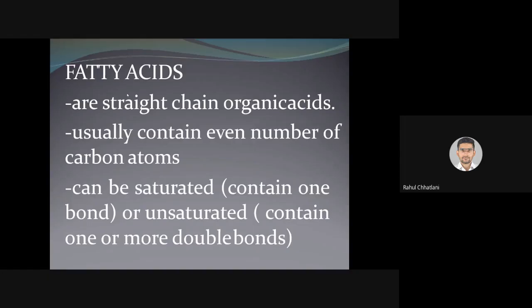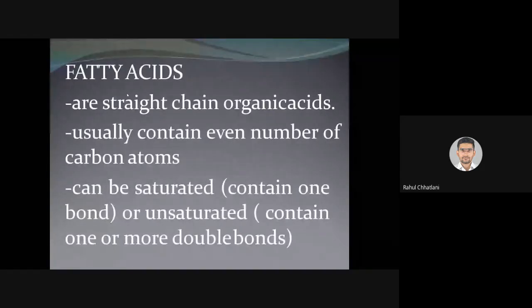In the last lectures, we were discussing an introduction to lipids or fats, fatty acids. So far we have discussed what fatty acids are. Fatty acids are straight chain organic acids, usually containing an even number of carbon atoms, that can be saturated or unsaturated. Saturated means they have only single bonds. Unsaturated means one or more double bonds.